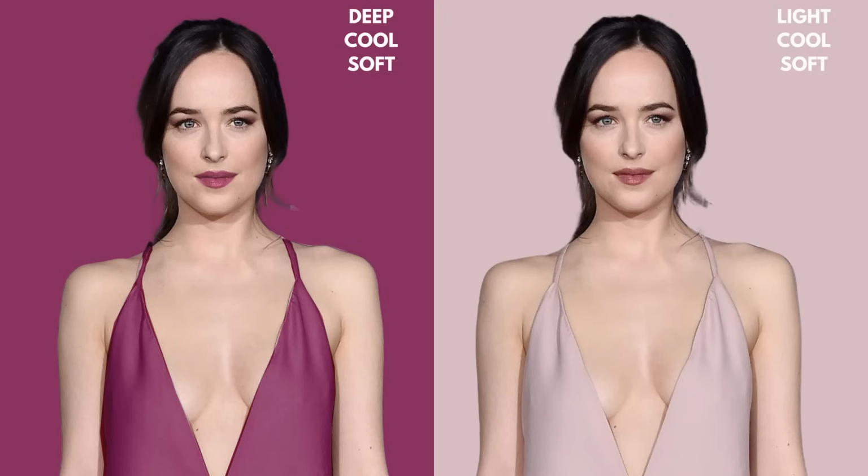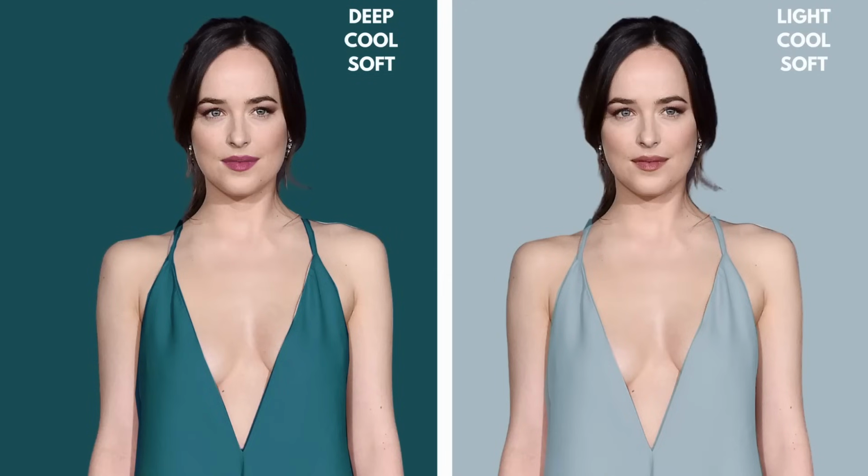Face and her clothing need to be of a piece. They need to complement each other. So let's take a look at another color. This could just be a one-off, but we have more colors to look at. So again, on our left is our deep, cool, and soft, versus on the right is our light, cool, and soft. Now both of these colors look really good. I actually like the light blue. That's because the light, cool, and soft side is closer to her eye color. It's more of a medium color like we were talking about earlier. But since she can still pull off the deep, cool, and soft, look how it just gives the contrast that's missing.